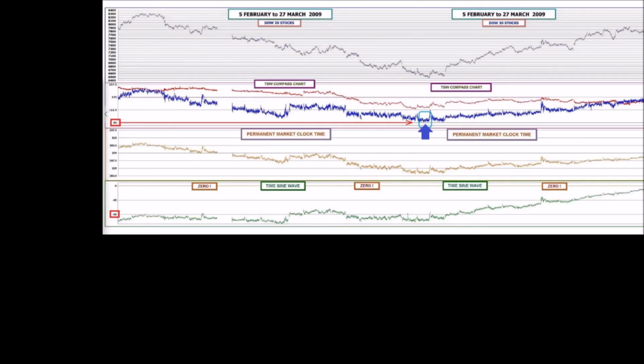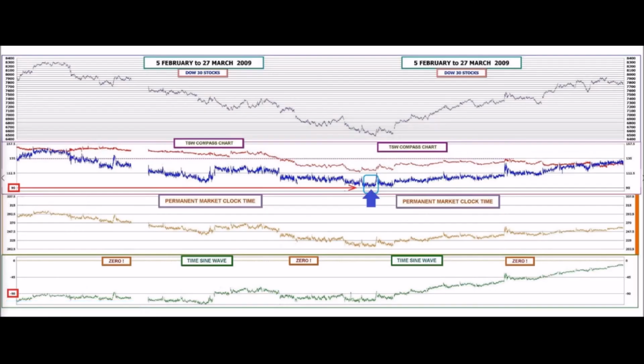Now, this is backing out and giving you the big picture. To the left in the TSW compass chart, you can see where call and put time came to a perfect one-to-one equilibrium. And then the market starts down, and in the center of this, you can see the arrow pointing, which we showed you before, where put time had hit exactly 90 degrees. It couldn't go any further down, and the market had to turn and go back up. And that is a real-time signal within about 10 to 15 minutes of the actual bottom.